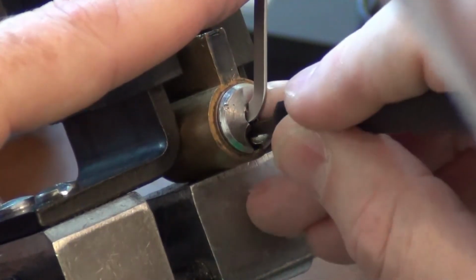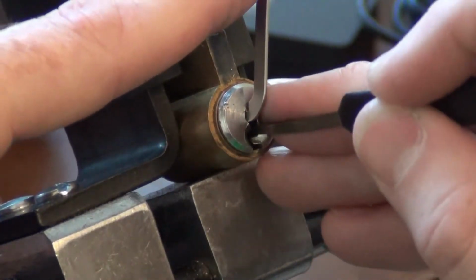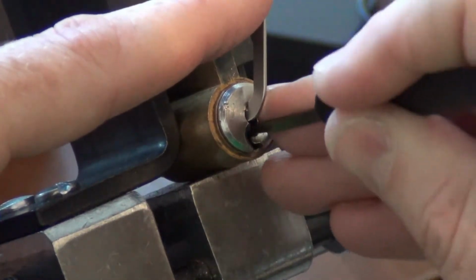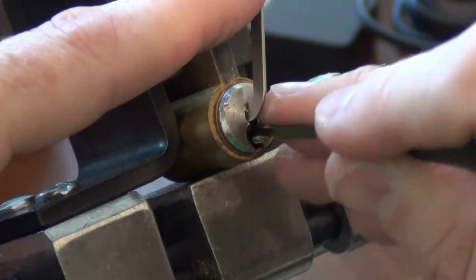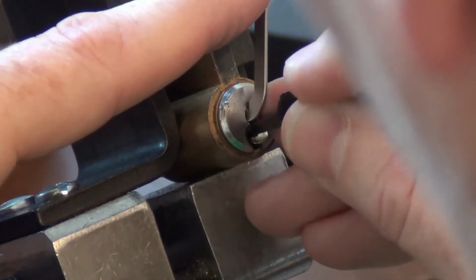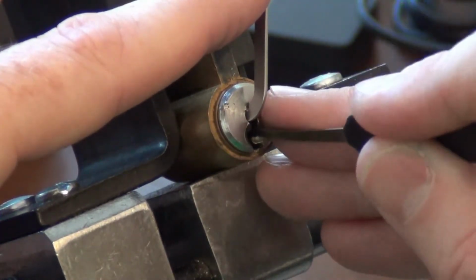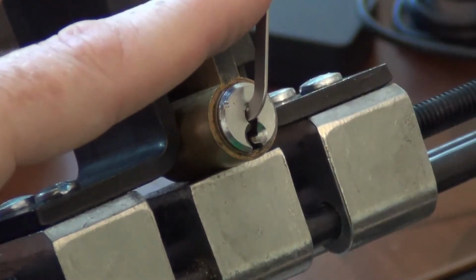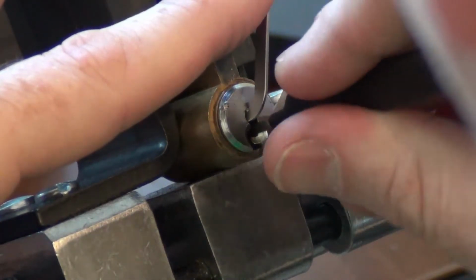Okay, a little crunch out of 1. We'll turn on the core from 3. Like 2's bound up pretty good. Try to lighten up on my tension a little bit. Couple little crunches out of 3. Alright, seems like 4 is a little, yeah, a low hanging fruit in there for sure.